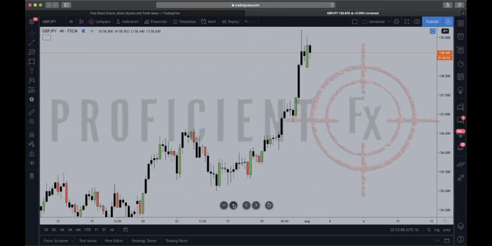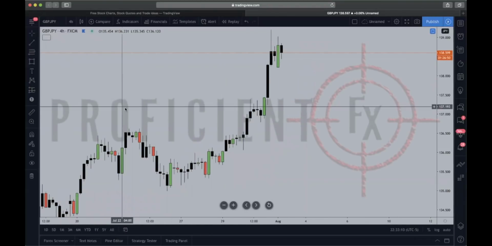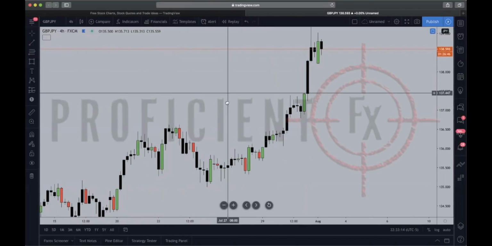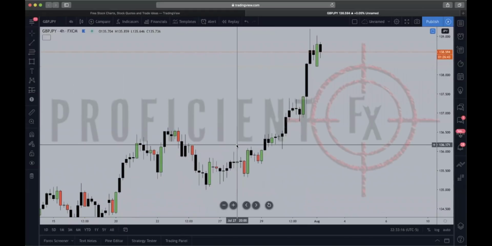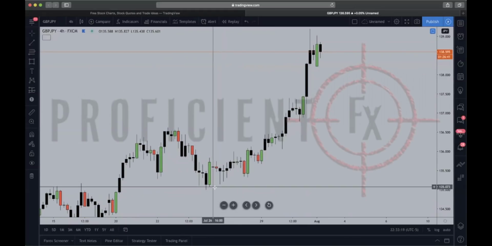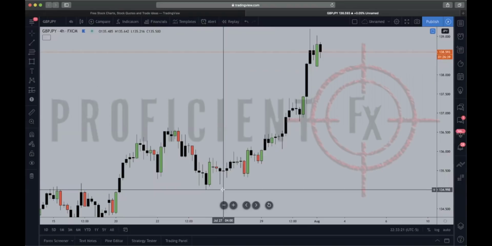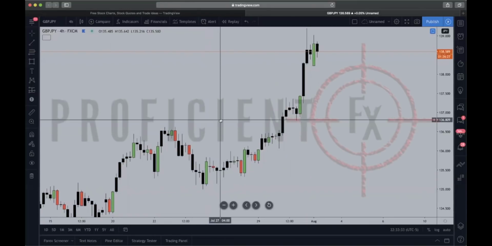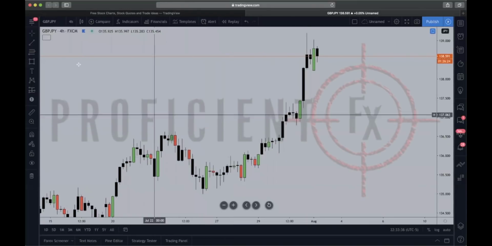So for this example on GBP JPY, I know a lot of y'all are going to say, oh, you're using the replay tool, you already knew this example was going to happen. Yes, I knew this trade was going to happen. I took this trade with my students. If you don't believe me, you can get my live sessions. We do this over and over again every week together. The only way I can teach on YouTube and show you all this is by back testing. So yes, I knew this was going to play out.